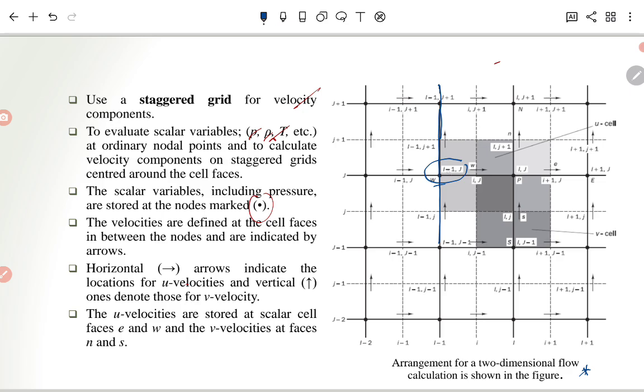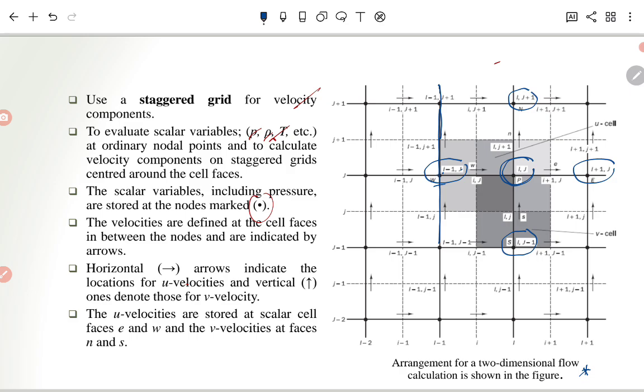The numbering is in capital letters. So you see, in addition, this one is I minus 1, J, also with J a capital letter. This one is IJ in capital letters, and this one is I plus 1, J, also in capital letters. Similarly in the y direction, in the unbroken line, these are also capital letters.